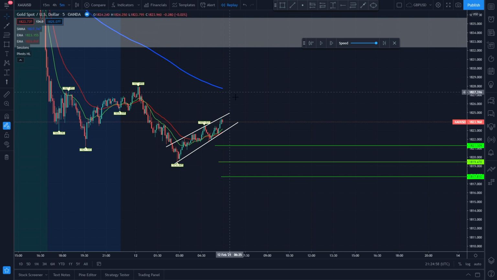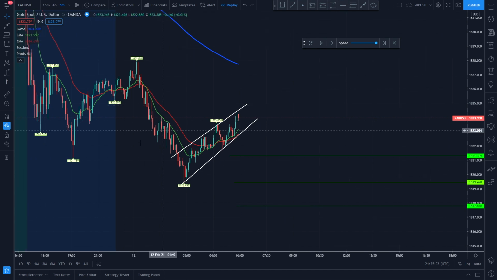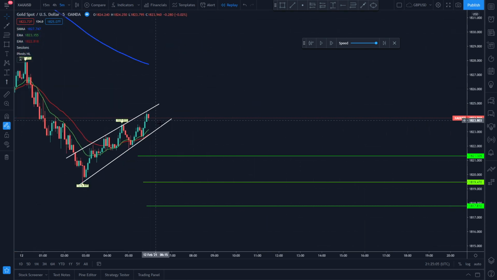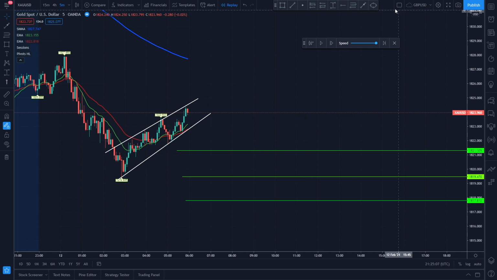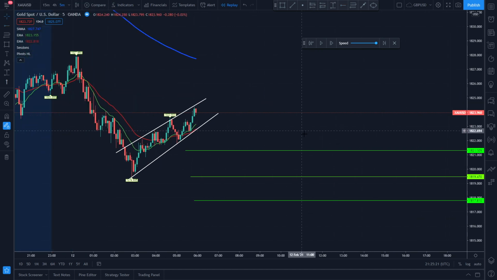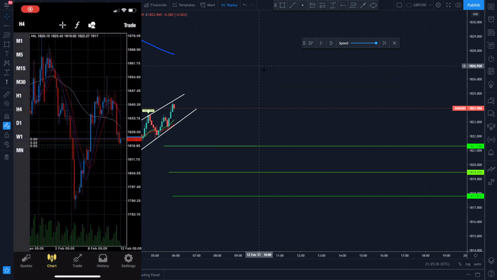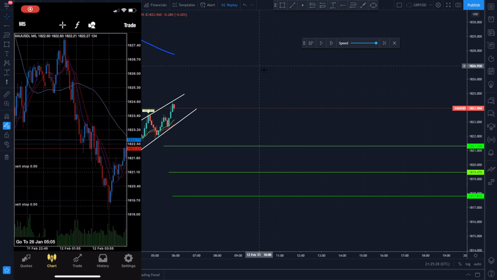All right, guys. So I drew this rising flag pattern up before I was going to go to bed. And then I set an alarm around here to wake me up, because TradingView does offer alarms. I set up the alarm so it can wake me up when the market broke this pattern. So what I did was, I was lazy. I'm not gonna lie, I was really tired. I was training all day.